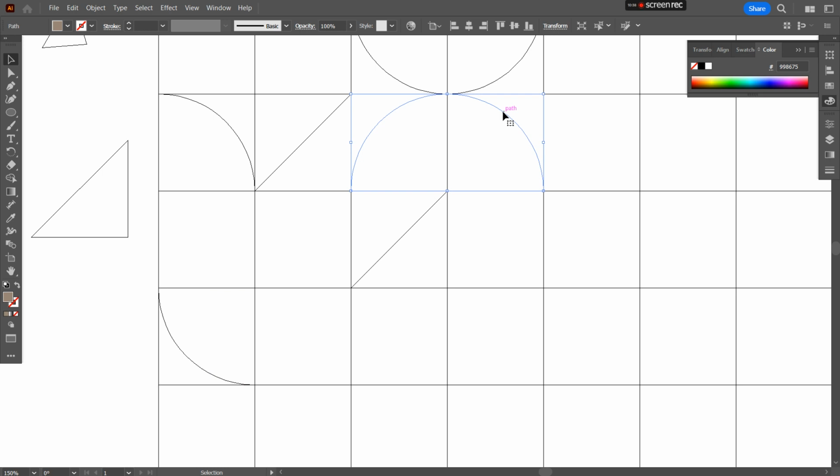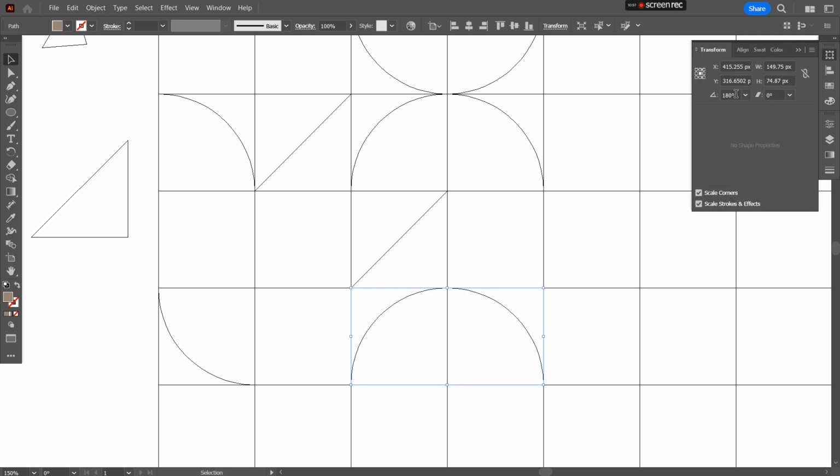Take this one here and press Alt and Shift, and as you can see, I'm developing more shapes. If I want, I can rotate it again, or go to transform; it's already 180, I'll make it 0. It will look like this.